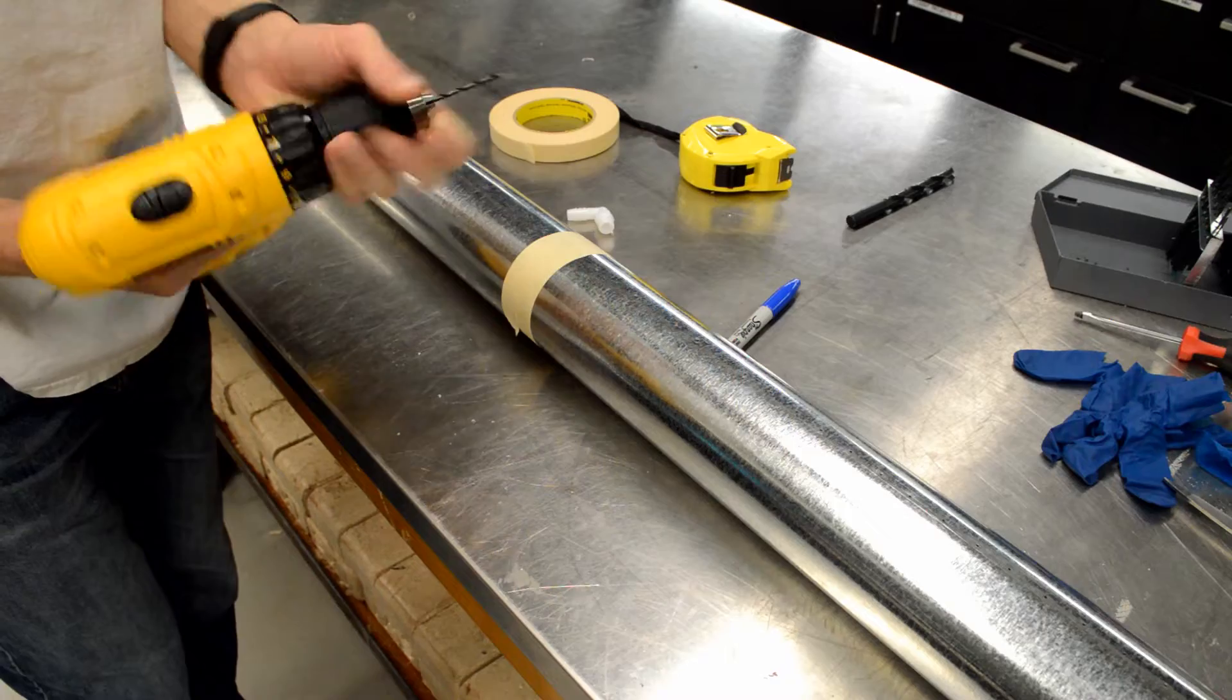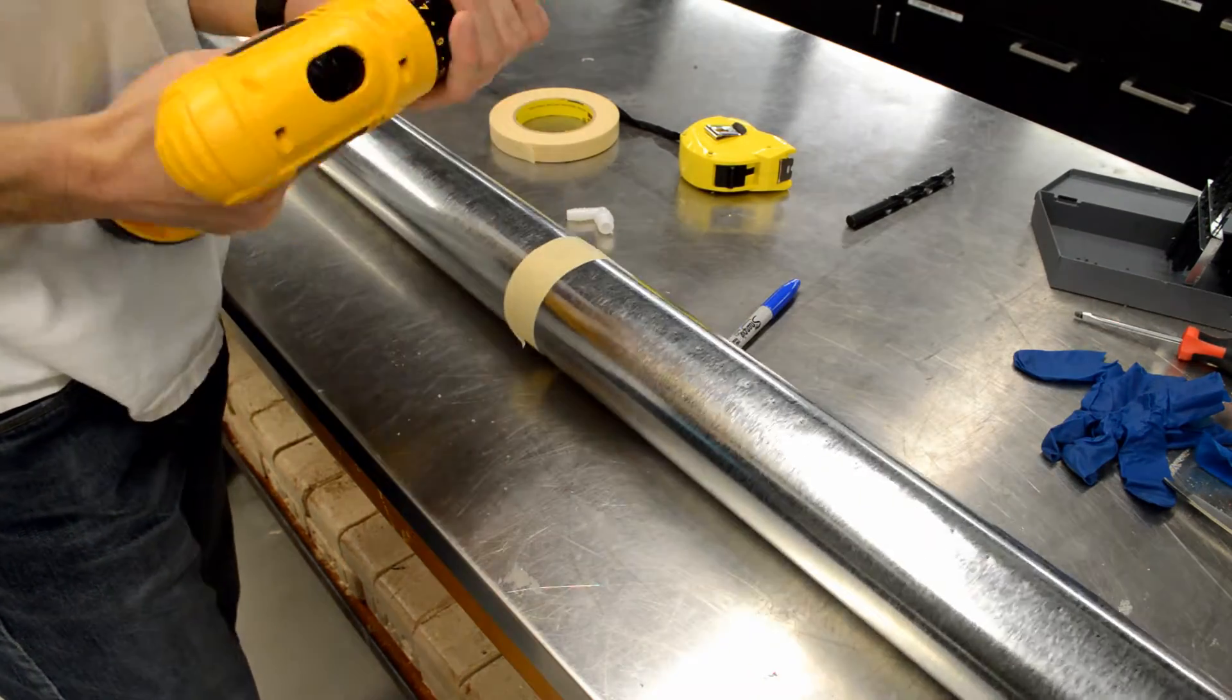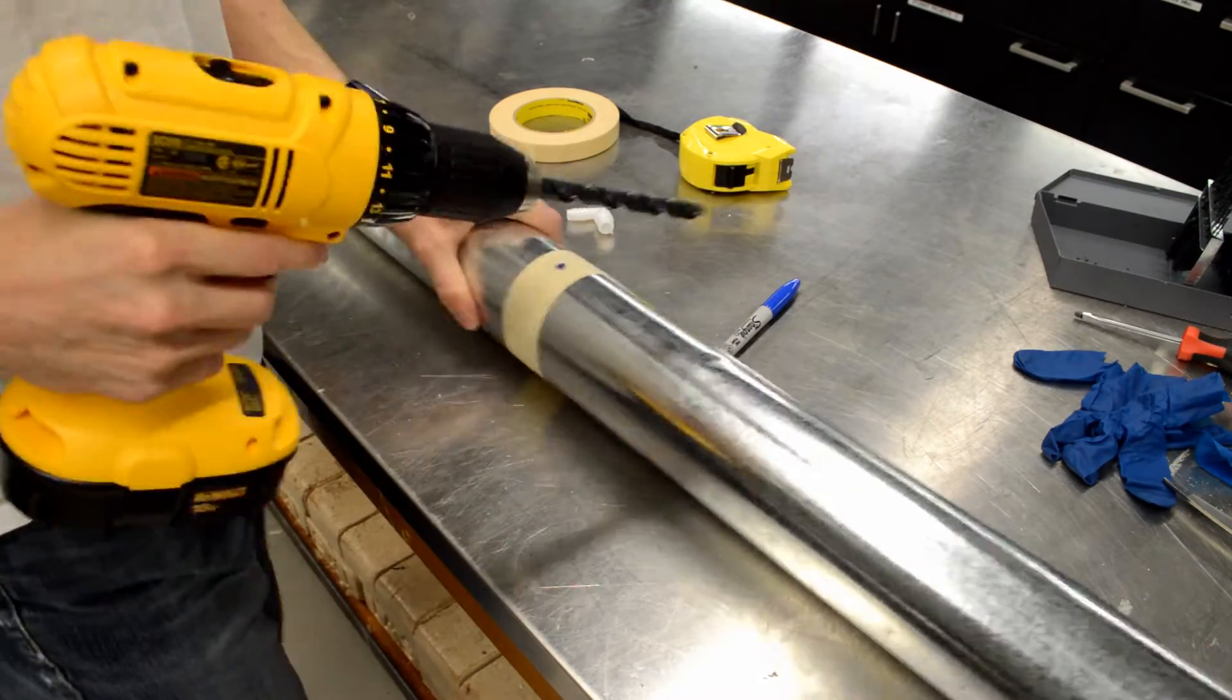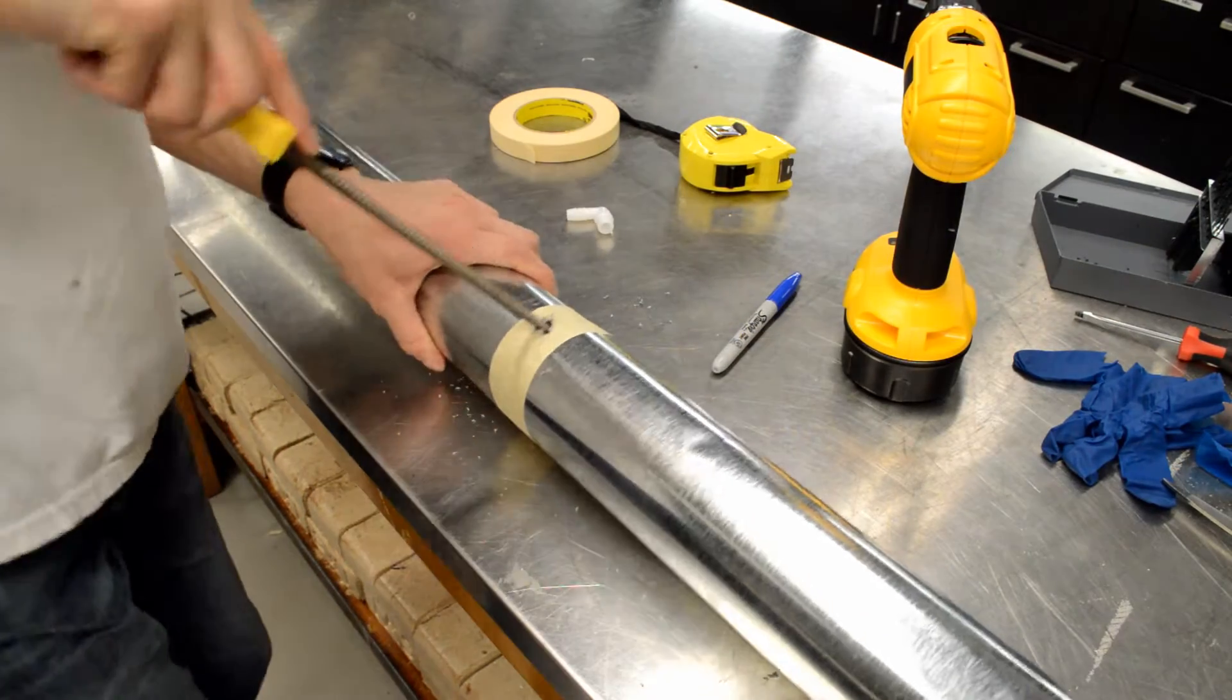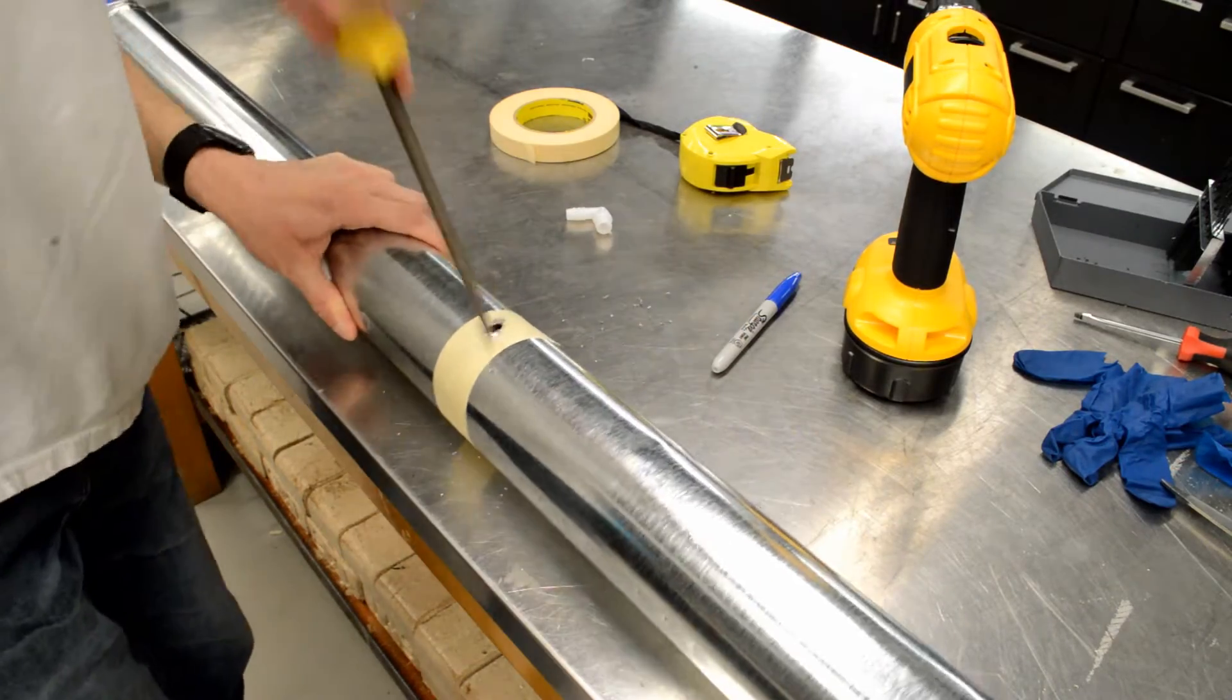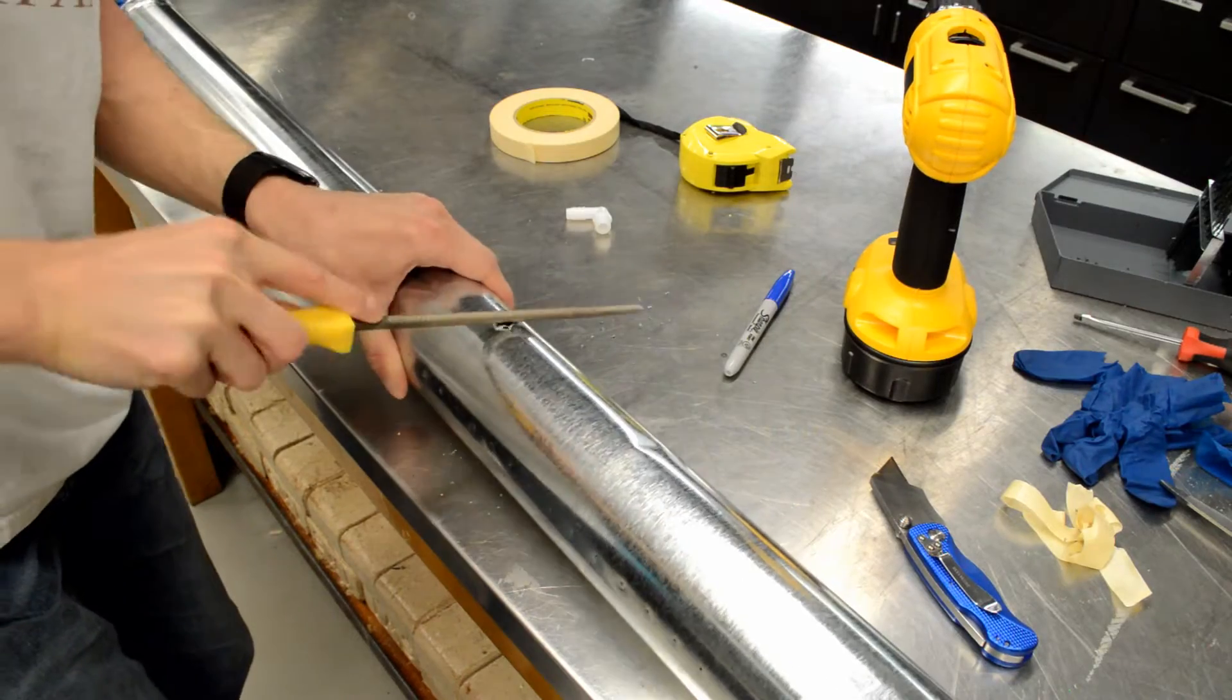In order to drill the hole for the adapter we're first going to drill a smaller pilot hole. I think I used a quarter inch bit here. This makes it easier to keep your hole centered because a bigger bit will drift off your mark if you try to start with that. After drilling the pilot hole you can grab the half inch bit and drill into the tube. When you do this you'll probably find that the hole is jagged and sharp and not really the kind of hole you were hoping to get. That's okay, just take a file and smooth it out. After filing it shake the shavings out of the tube so nothing gets stuck in there when we put the diaphragm on later.